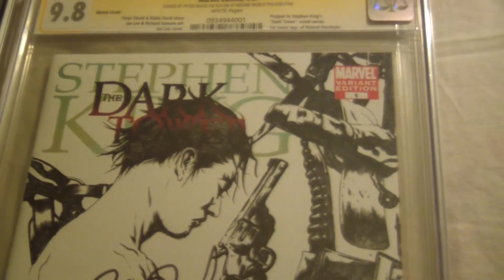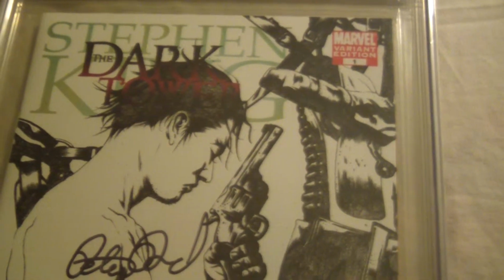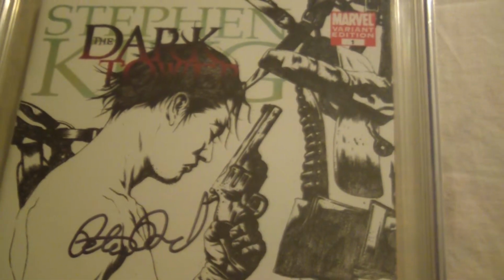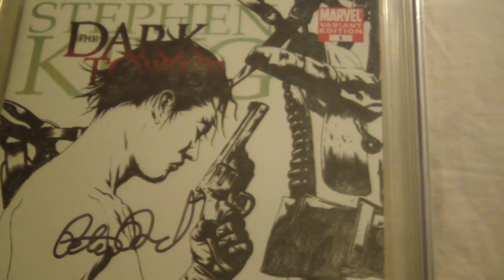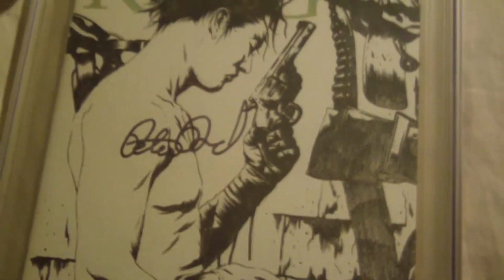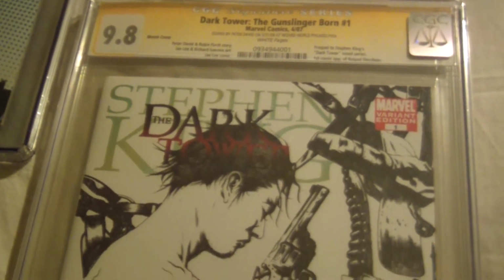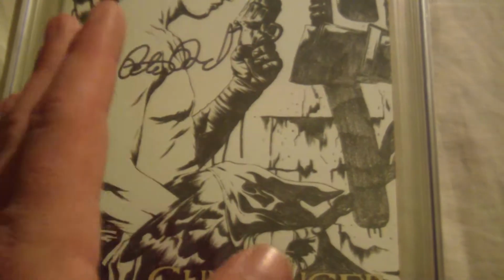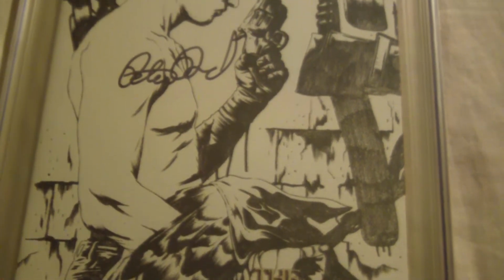And if you're a fan of the Dark Tower series and you have not read the Dark Tower comics yet, you don't know what you're missing. I mean, those are very solid prequels to those books. They were an absolute thrill to read. And the artwork is fantastic. The colorists and inkers that dealt with the artwork, I mean, they just set the mood for the whole series. It was beautiful to read.